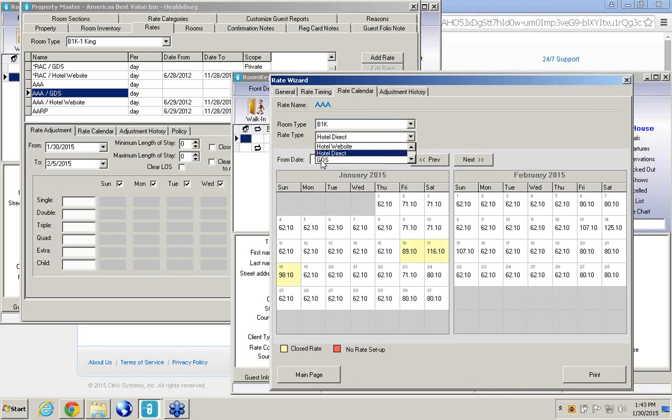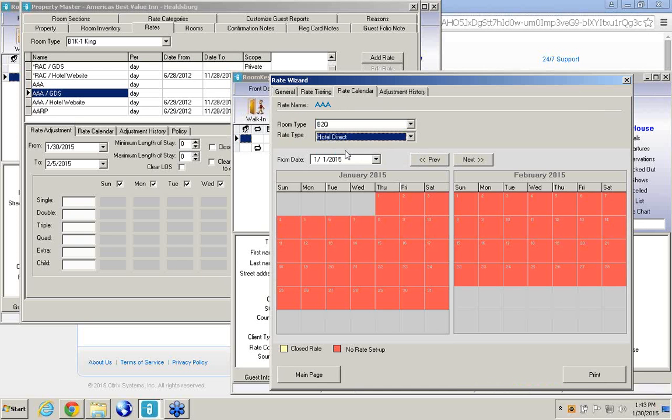And if I go in and I look at my GDS, I will have a rate in there as well. Since I've only copied my B1 King, if I go into my B2Q and I look at my Hotel Direct, I'm still going to find that it is red and I don't have a rate.